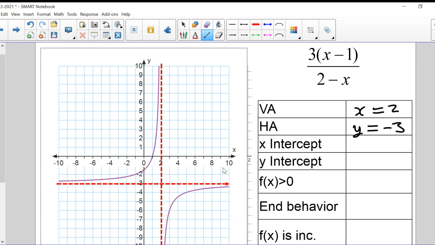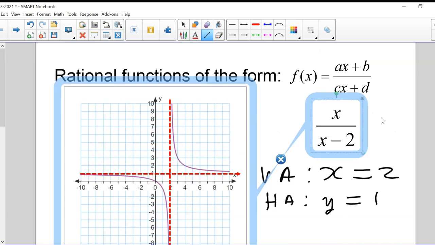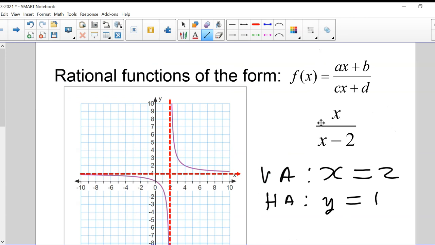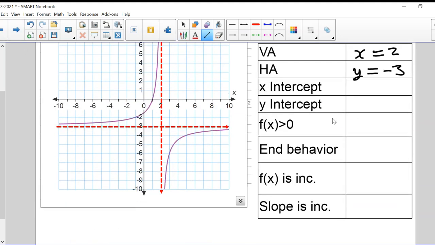So you're saying, let me see if I understand you right. Take the ratio, because when you divide something, you get a ratio. Take the ratio of the leading coefficients. Is that what you're saying? So the lead coefficient of the top divided by the lead coefficient of the bottom, which in this case would give us minus 3. And if we did the same rule for the first graph, we'd have 1x over 1x, so that would be y equals 1. So guess what, Jeremiah? You just hit the nail on the head.